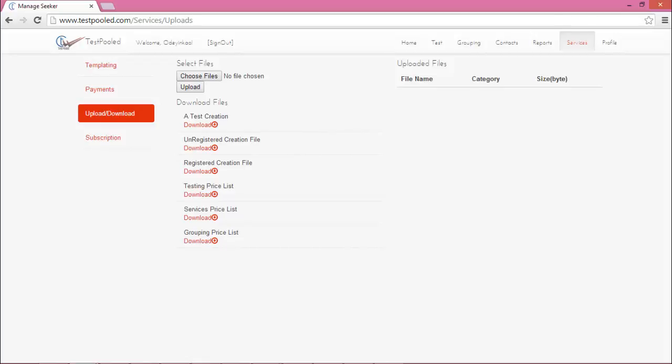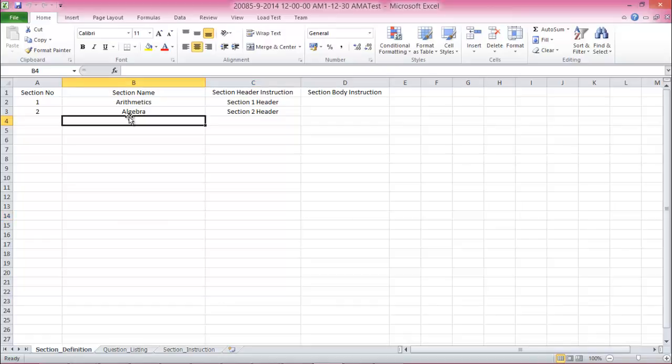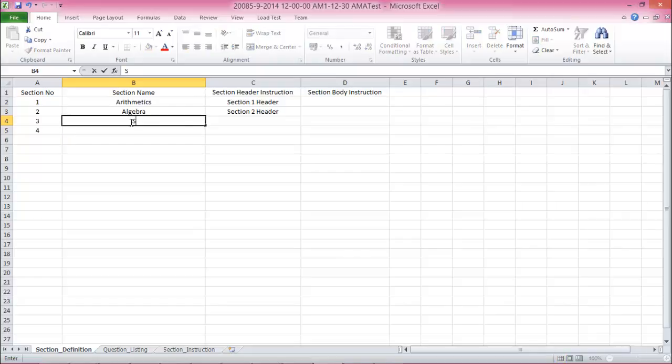Let's go back to the Excel sheet and look at how you can modify it. Now I'm going to modify this one, though we have some things there, so I'm going to modify it. I'm going to change this. Let's change the section to 1 to 4 instead of 1 and 2 that came with the Excel sheet. So I'm going to make 1 to 4, and let me just put some things here, like let me say arithmetic, like we have arithmetic, algebra, let me say science, and current affairs. Let's say we have such a test that has all these kind of sections.